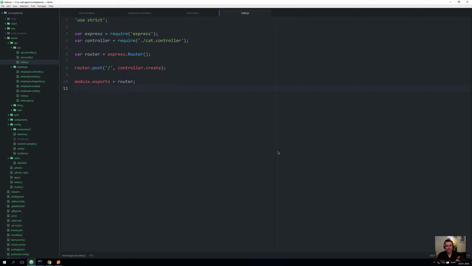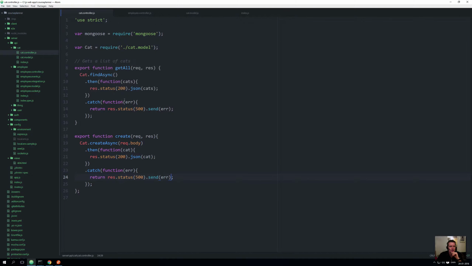So let's get to the point where we can also read the cats that we seeded in our database. So let's figure out how to do that. I already cheated a bit because I already made some code to read the cats. So let's just go to the cat controller, and this is how you actually find all the cats. Now let's try and read this just to get an understanding of what it actually does.